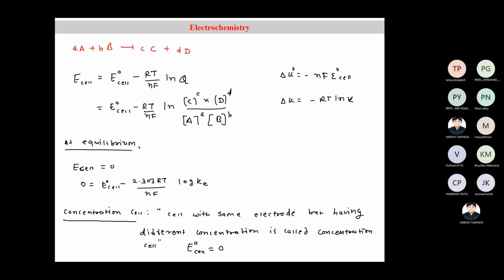Okay, up to here, does anybody have any doubt? Each and every point of this chapter is very, very important. Now up to here, is there any doubt? If anyone has doubts in the Nernst equation, you can ask me. Otherwise we will go to its application part. No, sir. Okay.